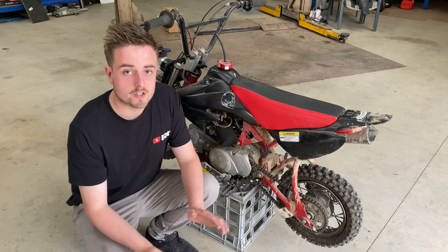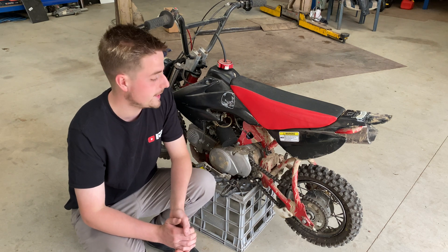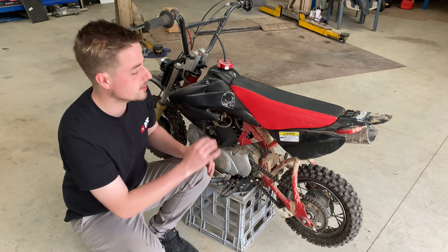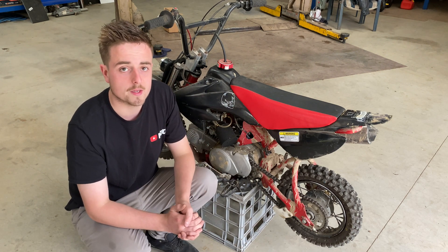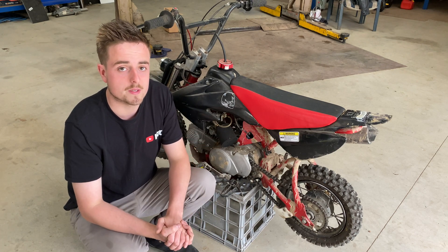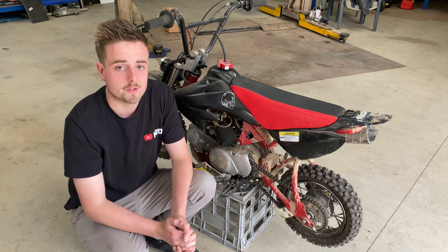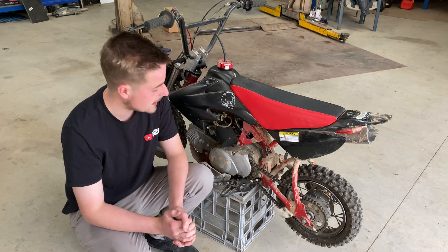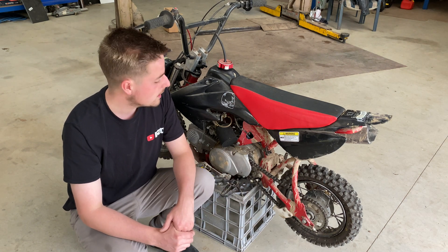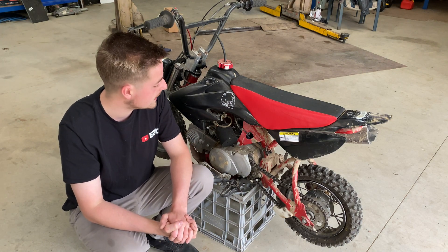Let's start pulling this engine out. First thing I'm going to do — these plastics are just cable-tied on so that's easy to rip off. I'm going to use the wiring loom out of this bike so I'll be able to incorporate that. You can buy electric start kits for these as well, and probably some sort of charging system, because I want to run lights and LEDs on the buggy. But for now it'll have to just be kick start — hopefully I'll be able to pop the seat up and kick it. The motor's held in by about three bolts.